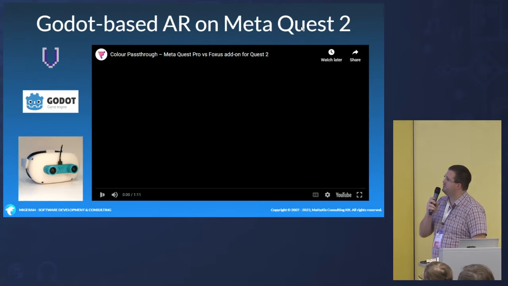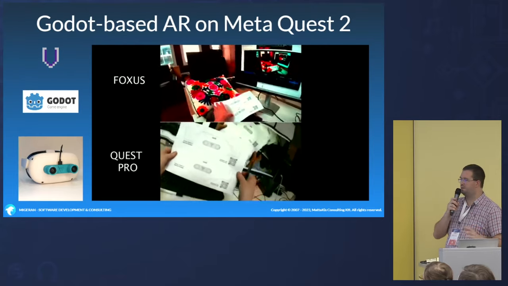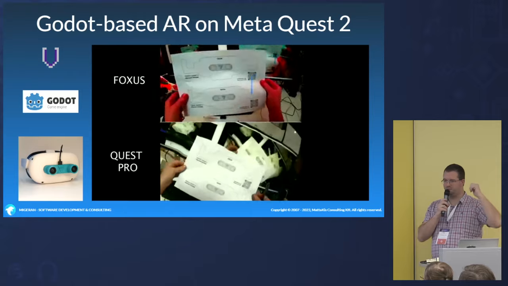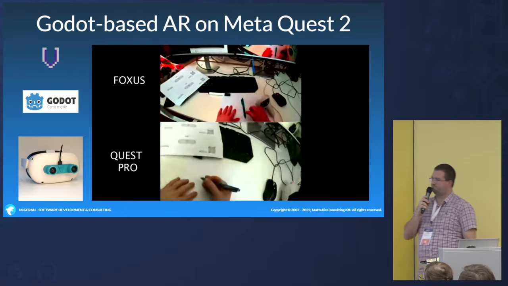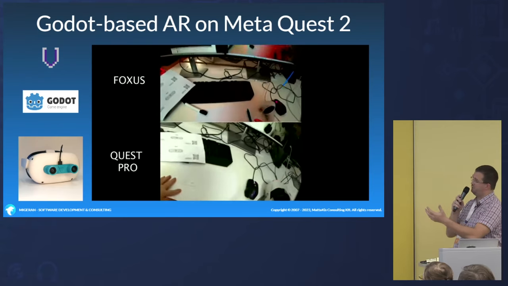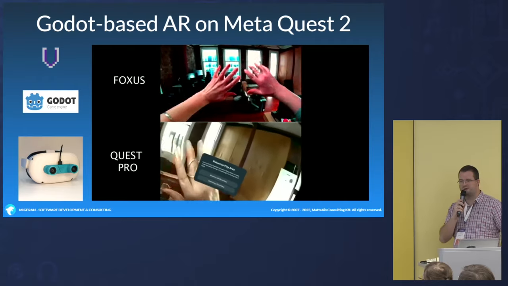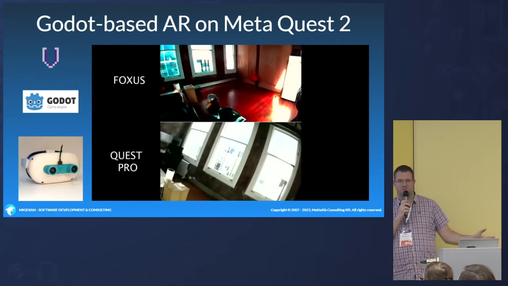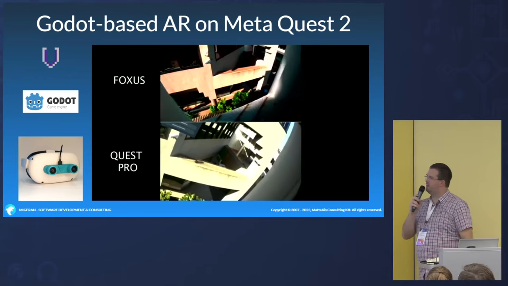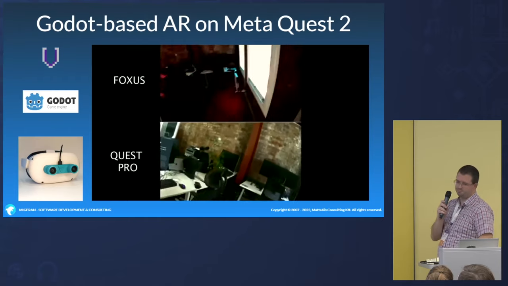And the next thing is a Quest 2 add-on. It's a stereo camera that you can glue to the front of it and plug in with a USB cable, and it will provide you with a full color AR experience. This is a comparison with the Quest Pro, and of course this device is much cheaper than buying a Quest Pro. Of course now you can buy the Quest 3, which has stereo vision already, but this was done a couple of years back, when not even the Quest Pro was available.